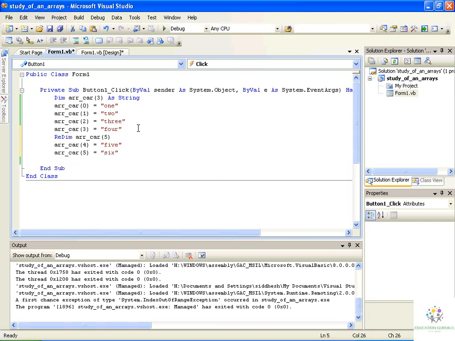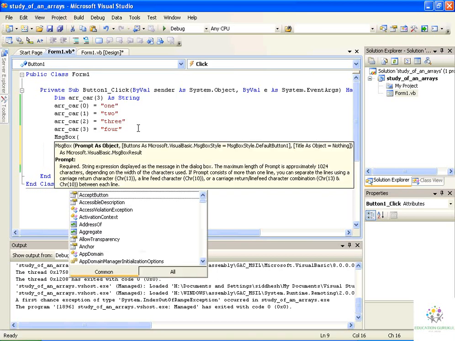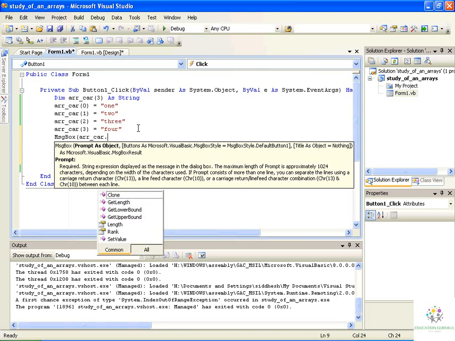Before doing all these things, let's fetch the values from the array. Let's try to get the length of it. Let's use a message box, and I want to retrieve the length of the array: ARR car dot length.